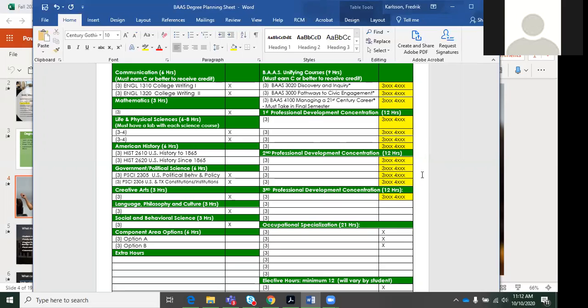You can transfer in up to 12, but in total to graduate, you need 36. So you see here, like I mentioned, each one of these little squares is worth 3 hours. And you'll see that there are 12 of these that have 3xxx, 4xxx. So those are the amount of advanced credit hours you need. Now we can spread these out a little bit amongst these different squares here, these different classes. They don't have to be exclusively here for the professional concentrations, for example. Now, one example of an advanced class, actually these ones right here, right? B.A.A.S 3020, B.A.A.S 4100, those are examples of what an advanced class would look like.